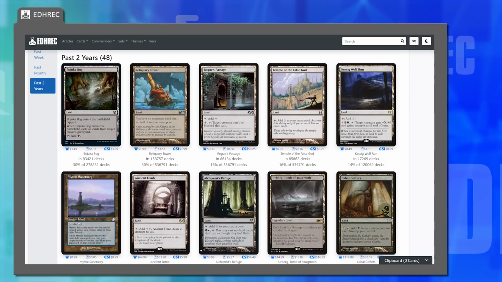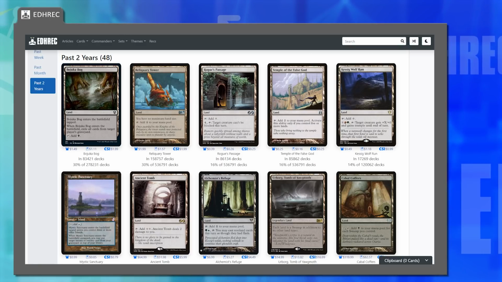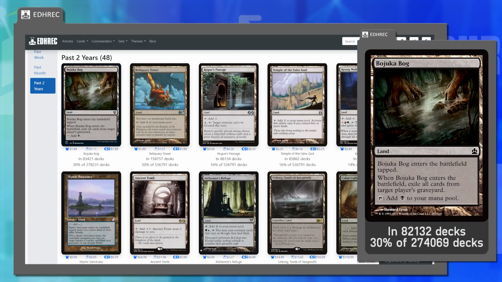So if we're looking at decks from the last 2 years, the most popular utility land, or at least based on the decks it can go in, will be Bojuka Bog. It's in 82,000 decks, and because it can only go in decks that are black, obviously that total number isn't as high as, say, Reliquary Tower, which can go in any deck, but by percentage, Bojuka Bog is in the highest percentage of decks it can possibly fit in. So what I'm realizing is that this is actually going to be one of my least favorite shows. Yes, you're not going to like this. Don't like hearing that number at all.